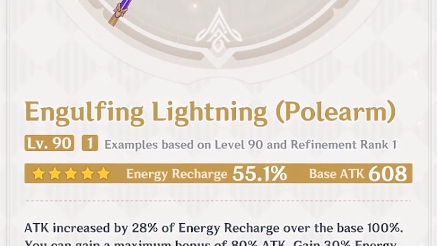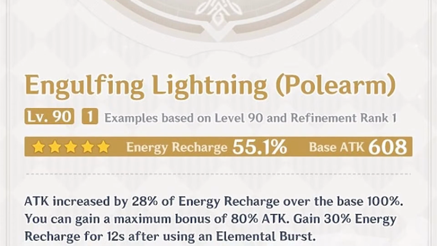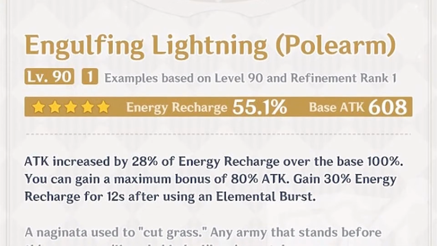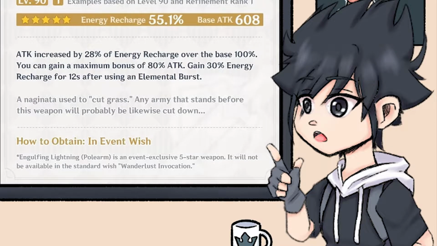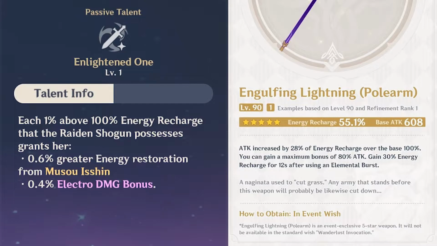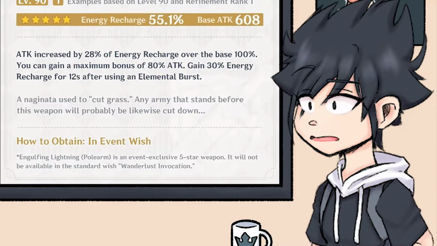At level 90, it'll provide 55.1%. For the weapon passive, attack will be increased by 28% of energy recharge over base 100. However, it is limited to 80% bonus attack. You'll also gain 30% energy recharge for 12 seconds after using your burst. Why this weapon is so amazing is because it'll promote having higher energy recharge, which is something the Raiden Shogun also relies on. It basically serves as a mini Shogun Ascension 4 passive, but instead of giving electro damage, it provides attack. Unless you're loaded with Primogems though, I do what her Exploration talent does and, well, preserve.